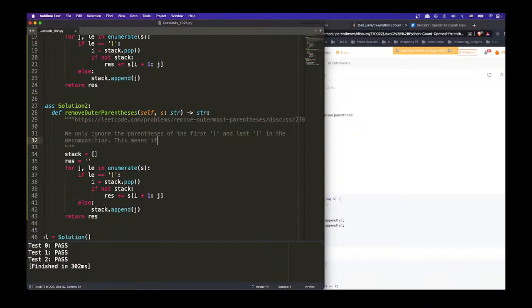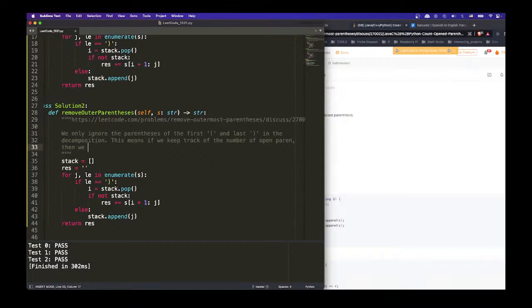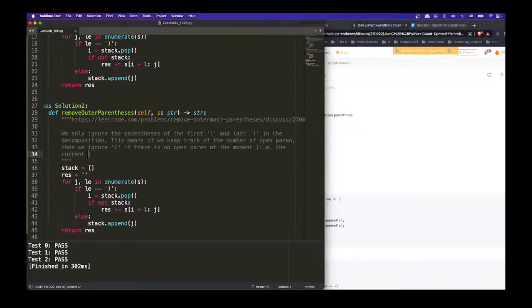This means if we keep track of the number of open parens, then we ignore this if there is no open paren at the moment; that is the first left parenthesis.